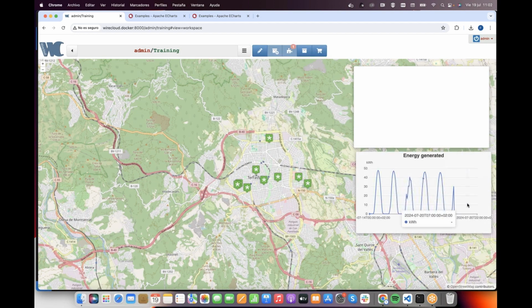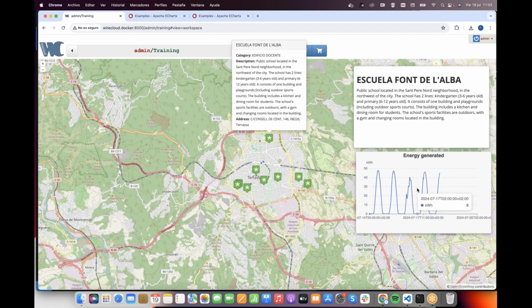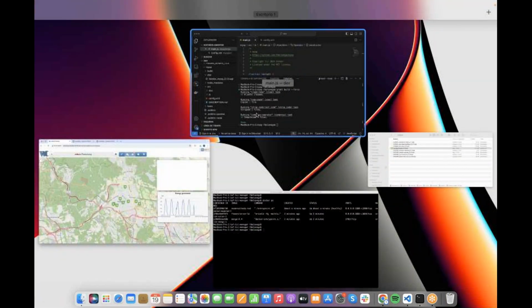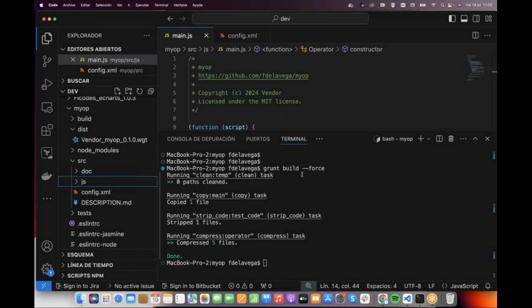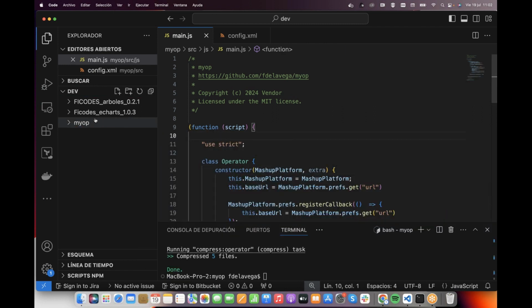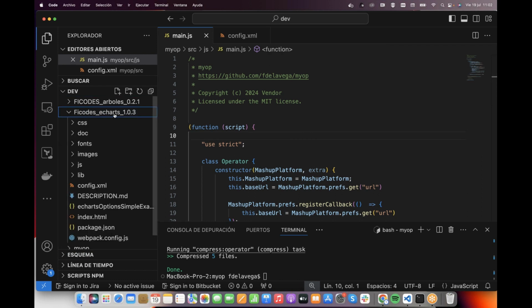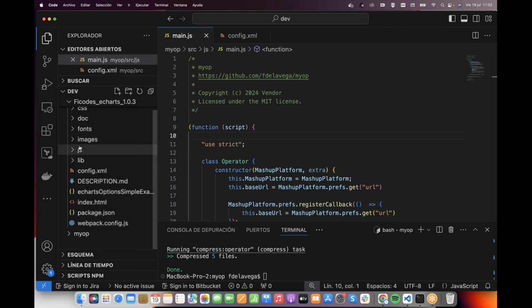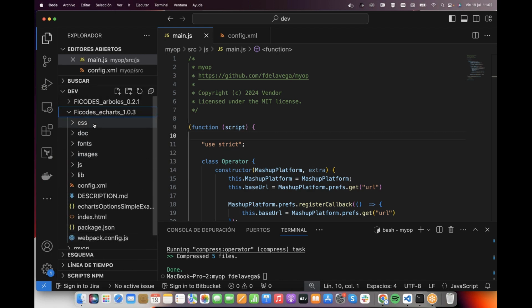We can provide the new configuration. And now it should be working okay with the new operator we have just developed.